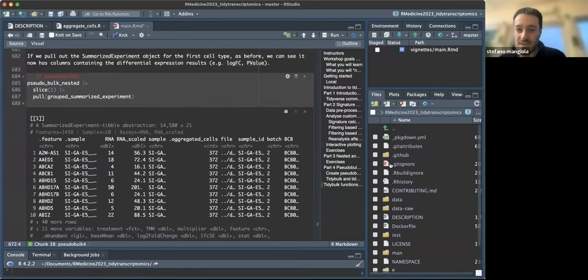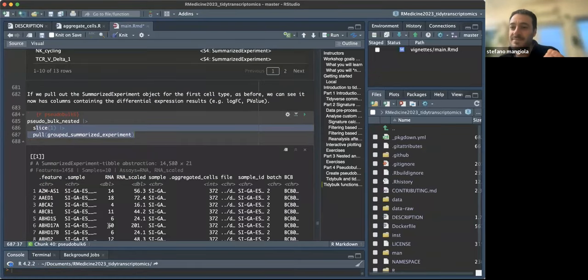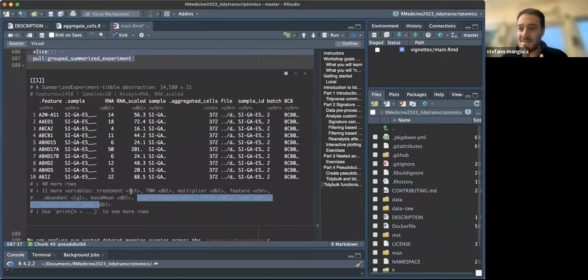How has it been updated? Well, if we look at the first element, for example, we can see that our SummarizedExperiment not only includes the columns that we were seeing before, but also now includes TMM scaling, the multiplier, and the statistics of our test, for example, fold change, p-value, adjusted p-value, and so on. This is information related to genes. The beauty of this format is that we merge feature-related metadata, sample-related metadata, and counts all in one data frame as if each of them was a variable. So again, we don't need to differentiate anymore. We can do visualization and filtering based on a combination of all those together.